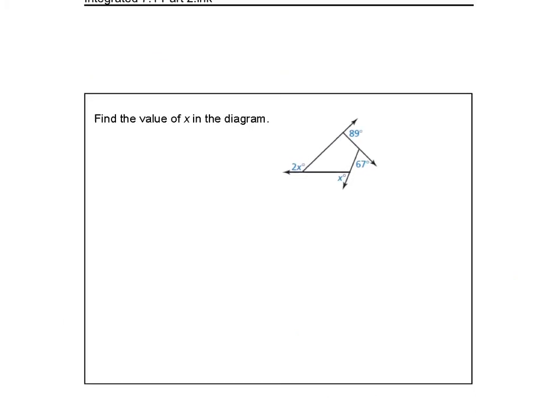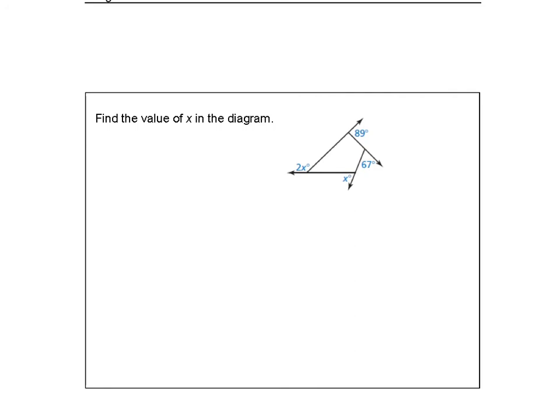Okay, so looking at my diagram, I'm going to find the value of x. And I notice, first of all, that the angles are on the outside. All my angles are on the exterior of my polygon, which means all of those are always going to add up to equal 360 degrees. And it's obviously not a regular polygon because all the sides are different lengths, which means it is not going to be dividing by anything.